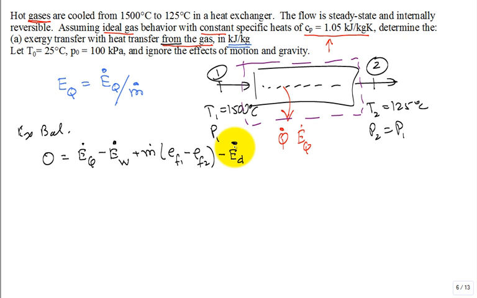How about this work term? Why is that zero? Yeah, it's a heat exchanger. You have to make that assumption. What about this term right here? I know that I said it's internally reversible, no pressure drop, but also somehow they don't want you to account for—if it's internally reversible, you assume no entropy production, no exergy destruction. That's to make the problem calculatable. So that comes from this wording, internally reversible.